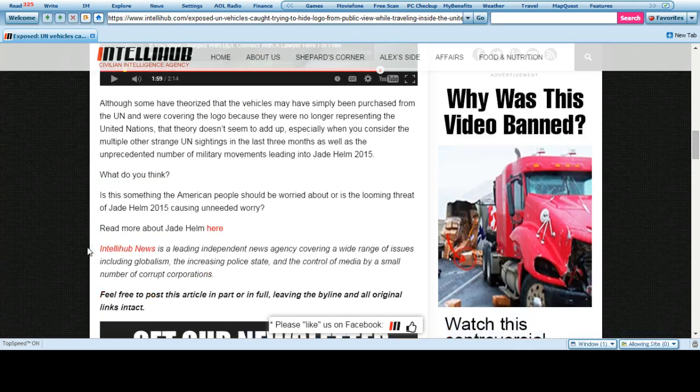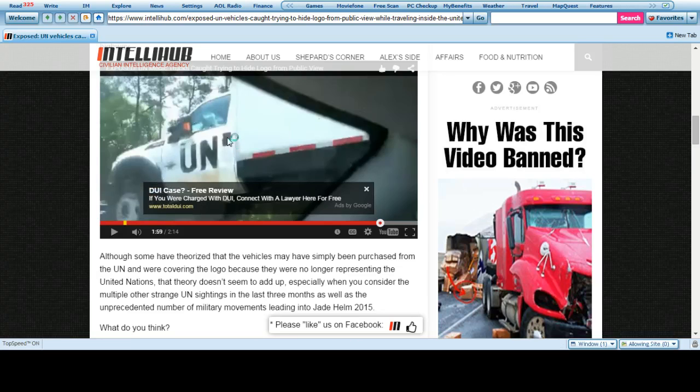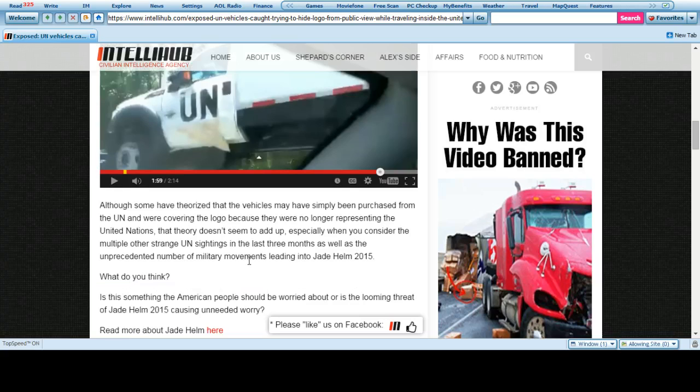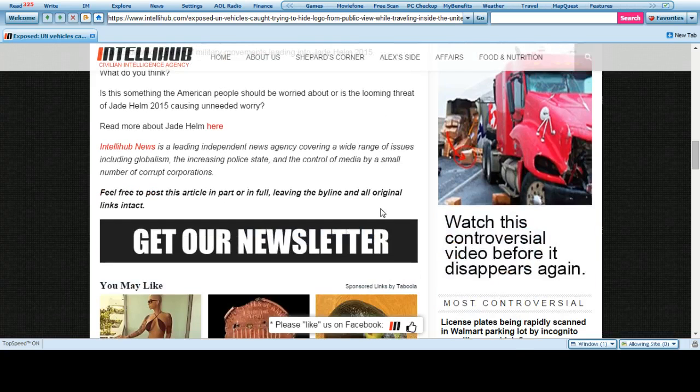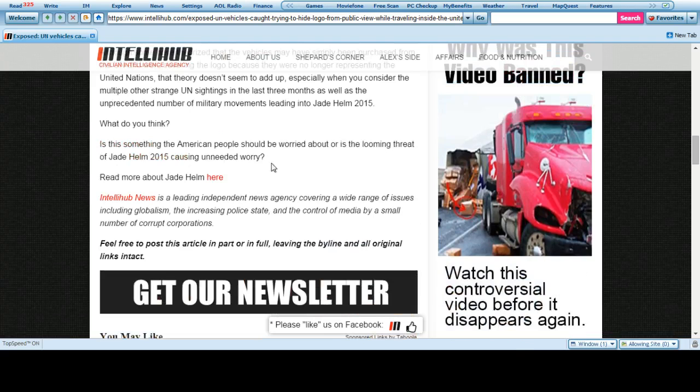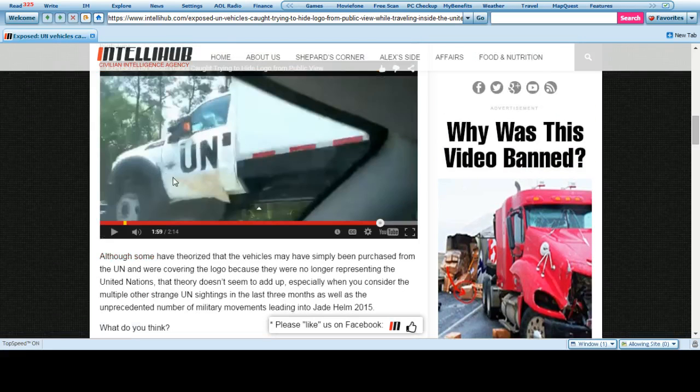Now, if I know my law and everything, nobody can have logos and stuff covered up on vehicles. So what I would do is I would actually be a total asshole and I would call a highway patrol or 911, whatever, and say, hey man, there's a vehicle going down the road XYZ up ahead. It's got a paper bag type covering over a logo, and I'm smelling what smells like a gas leak or some kind of really strong something that would make them have to stop the vehicle and say, hey, I just want to make sure that the vehicle isn't leaking anything, but everybody's been complaining. And then, definitely get on them about that. Well, the problem is you do that, you're probably going to end up dead.